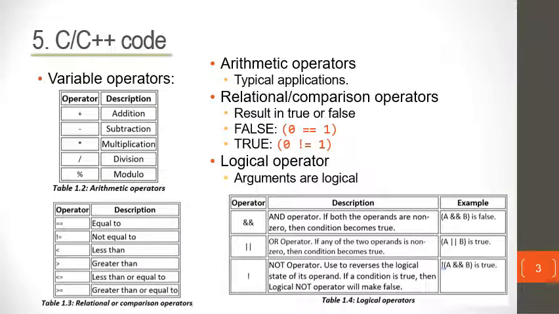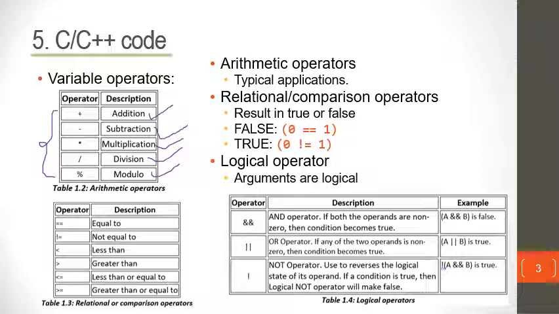Now, besides the variables, we have operators of the variables. Variable values can be manipulated using operators, and the operators can be either arithmetic operators, relational operators, or logical operators. The arithmetic operators would be simply addition, subtraction, multiplication, division, as well as the modulo operator. And they work the same way as basic arithmetic that we know.